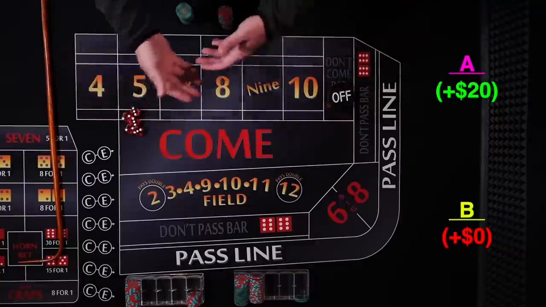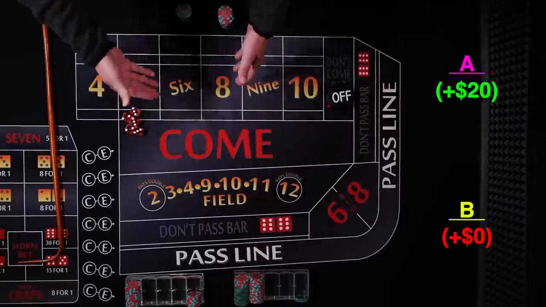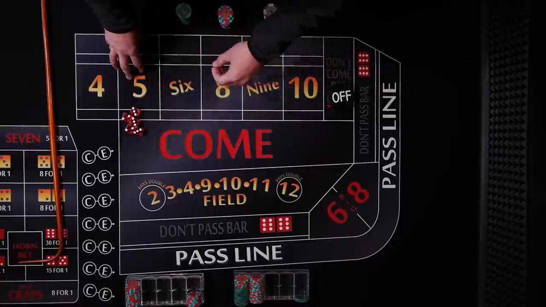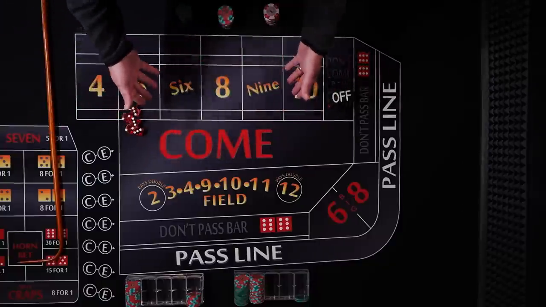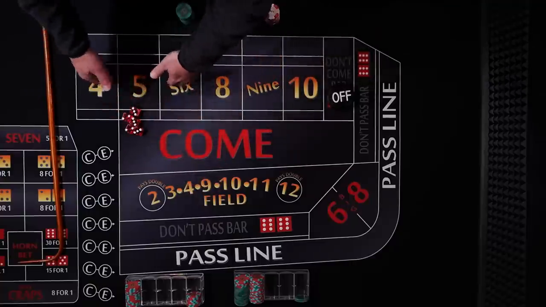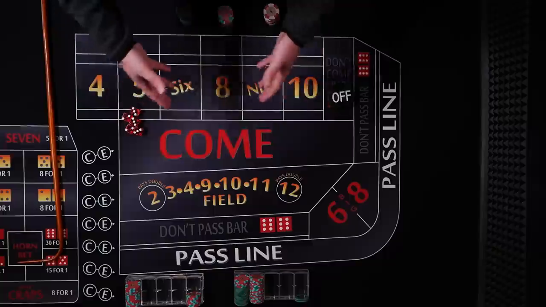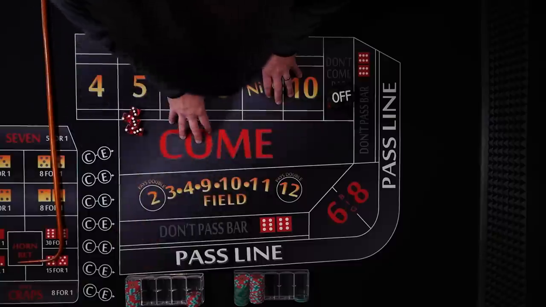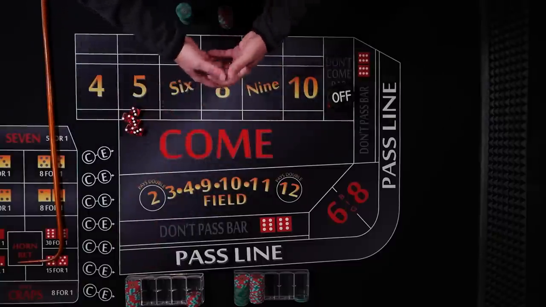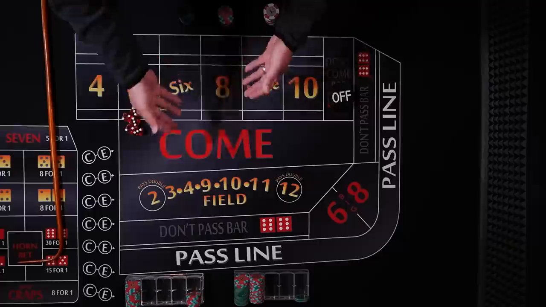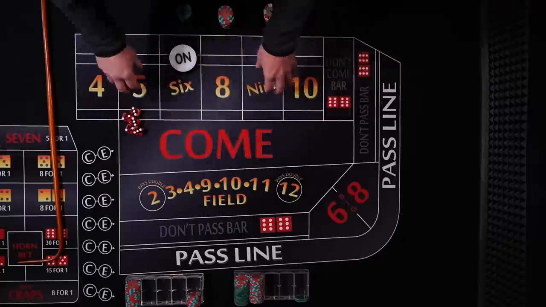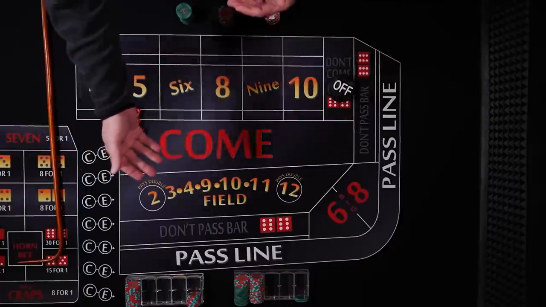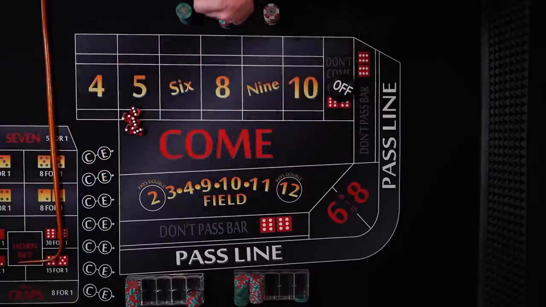And yeah. So the numbers should be on the screen. We'll let you know where I stand. That was a 7 out. This is a short roll so it doesn't really mean anything. Just keep in mind, you play odds, you get paid at the true odds which is a great bet. Fantastic bet. You can't beat it in the casino. 0% house edge. But you are risking more. And in this case when playing the don'ts, you're betting more to win back less. So as long as the numbers roll in your favor, or basically the 7, then you'll be in good shape. Otherwise you can go ahead and play it flat and kind of a low risk, low reward type game. But again, if you're playing the don'ts, once the point is established, you are at an advantage over the casino. So I hope you liked it. And let me know whether you play this strategy or another strategy. Let me know down in the comments. And until next time, good luck on coloring up.